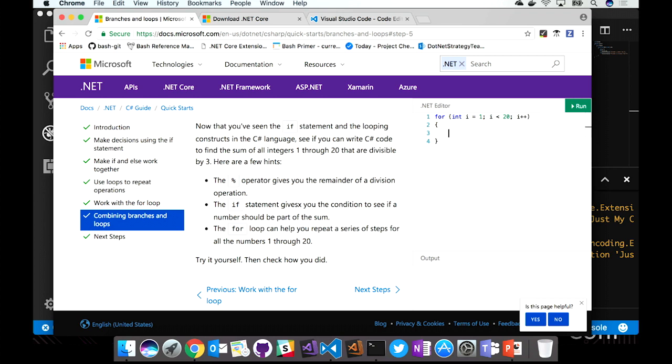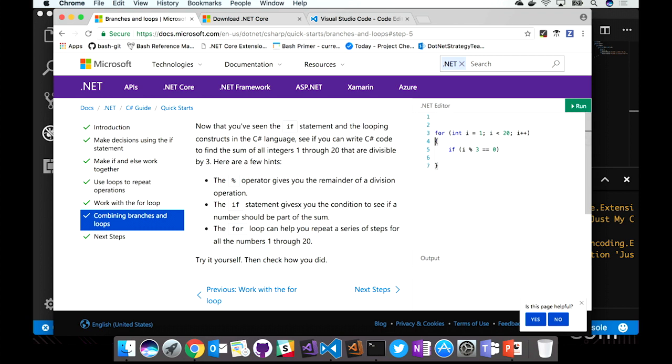And then inside that for loop, I want to see, is this number divisible by 3? Well, if I, and we'll use that modulo operator 3, if that is equal to 0, that's going to mean it's divisible by 3. And then I'm going to need to do something to say, oh, I want to add something to a sum. So let's go up above line 1.